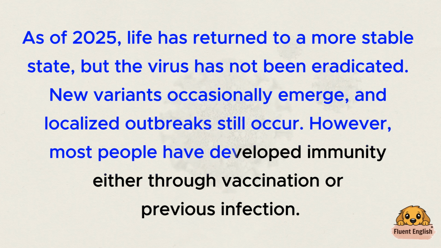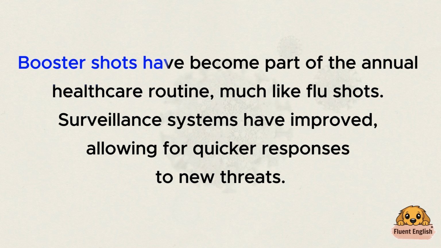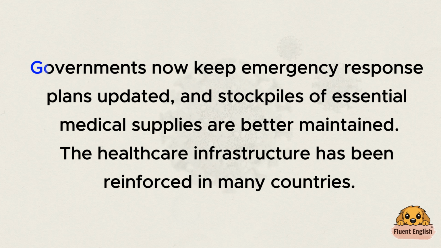However, most people have developed immunity either through vaccination or previous infection. Booster shots have become part of the annual healthcare routine, much like flu shots. Surveillance systems have improved, allowing for quicker responses to new threats. Governments now keep emergency response plans updated, and stockpiles of essential medical supplies are better maintained. The healthcare infrastructure has been reinforced in many countries.